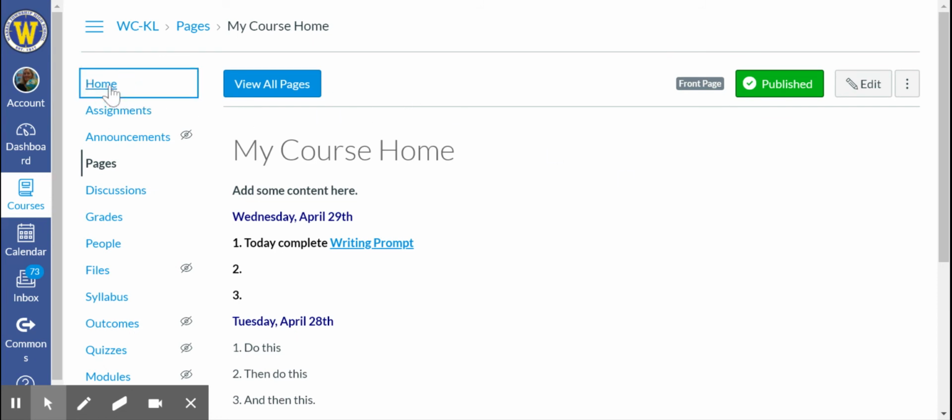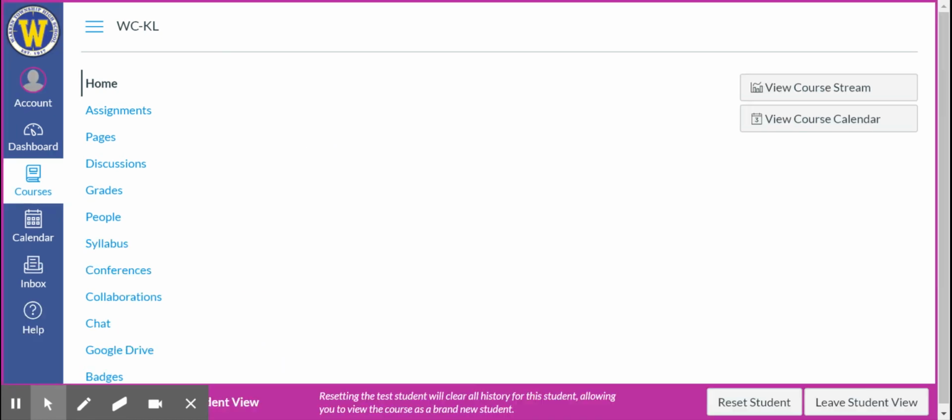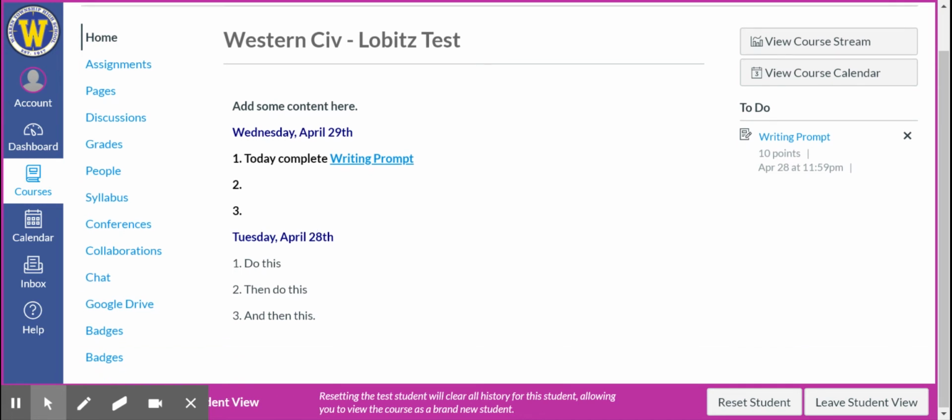So if I'm on my home page, you can have your directions. It tells students what to do. There's a direct link. It takes them to the assignment, so they're actually going to see it. So if we looked at this from a student view, there's a couple advantages to setting up assignments this way. I know it's like a calendar, but this actually does that without having to add things to the calendar.